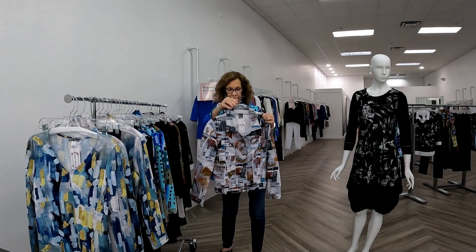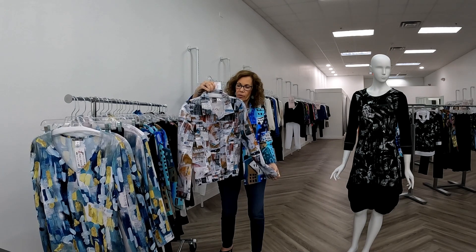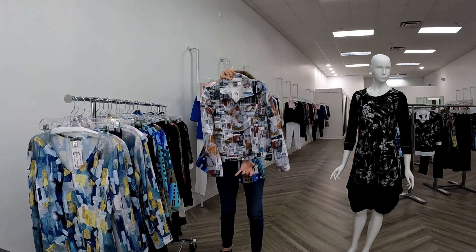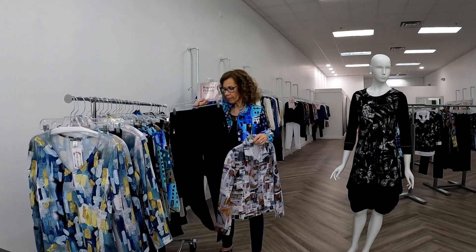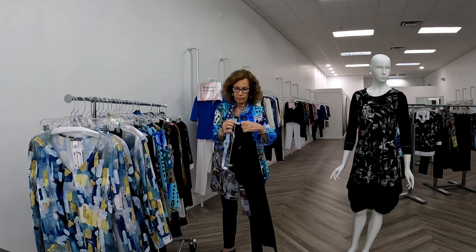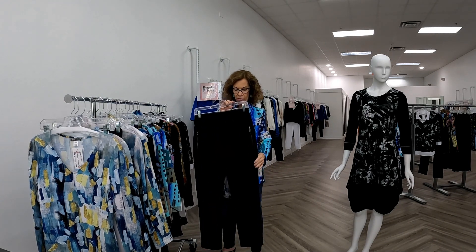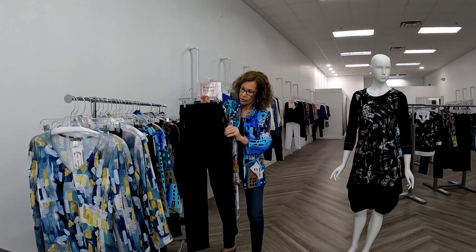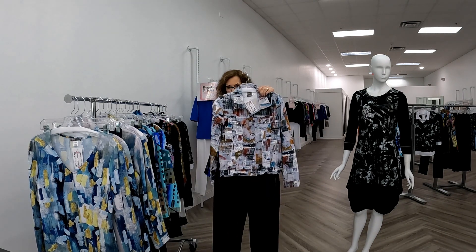Now we're going to change the color palette a little bit. These are browns, a little aqua, and black — that whiskey color brown that you're going to see a lot of. It's not that drab brown. I have it with a black pull-on pant that they also do — this is new for them. It's a pull-on in a soft viscose fabric, here in black, with two zippered pockets on either side. It's cute with the brown.